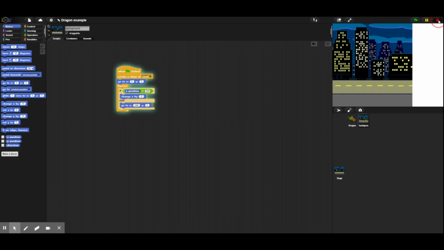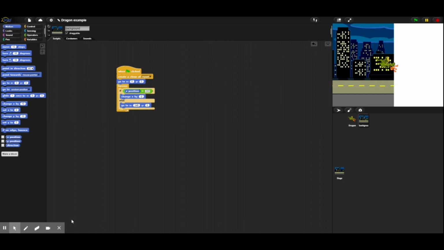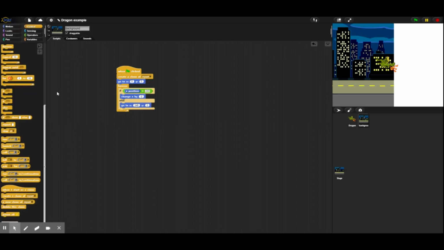And so what we want to do now is create a clone of ourselves. The next thing that we're going to do is create a clone, right? And that clone is going to move this background, creating a clone to fill up that white area, so that way it's scrolling on top of itself. So we're going to go over to Control, and we're going to put when I start as a clone, okay? And then we're going to be doing our X and Y. Basically we're going to copy this whole area right here.